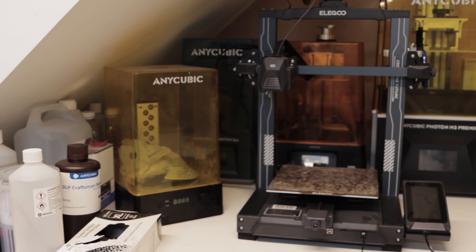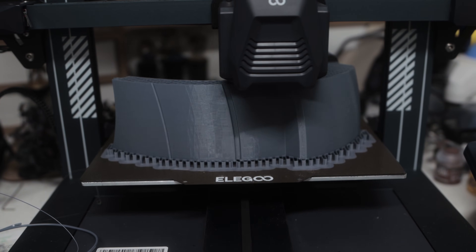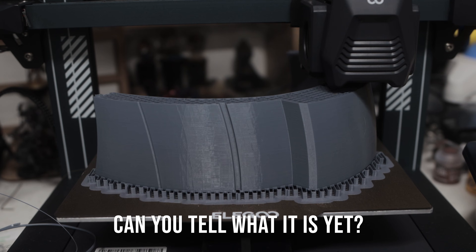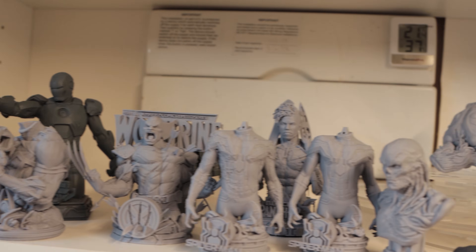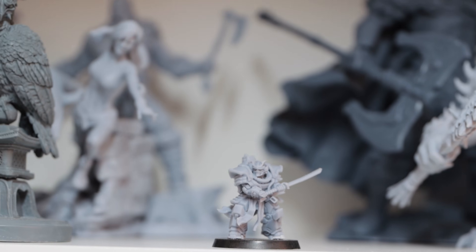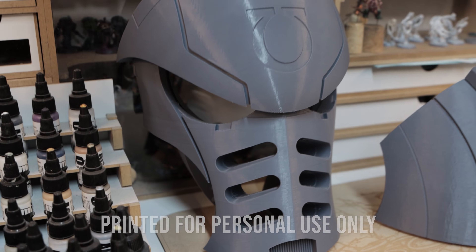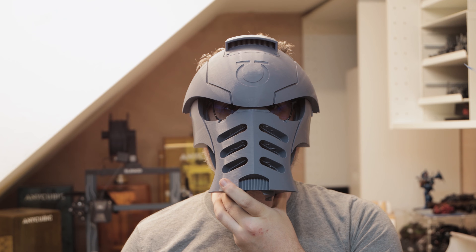This isn't going to make me want to get rid of or replace any of my resin 3D printers anytime soon, but it's certainly an extension to the 3D printing hobby. I like to print miniatures — I've always been a miniature painter, and that's my focus. But when it comes to larger things like terrain, resin printers just aren't there on the scale, or at least the price of those printers at larger scale is too prohibitive. For something like this, I think the layer lines are a trade-off, especially as the more I 3D print, the larger the things I want to print become. Now I'm able to print super cool things with just the slight trade-off of a few layer lines I'll have to sand down. I'll take it.